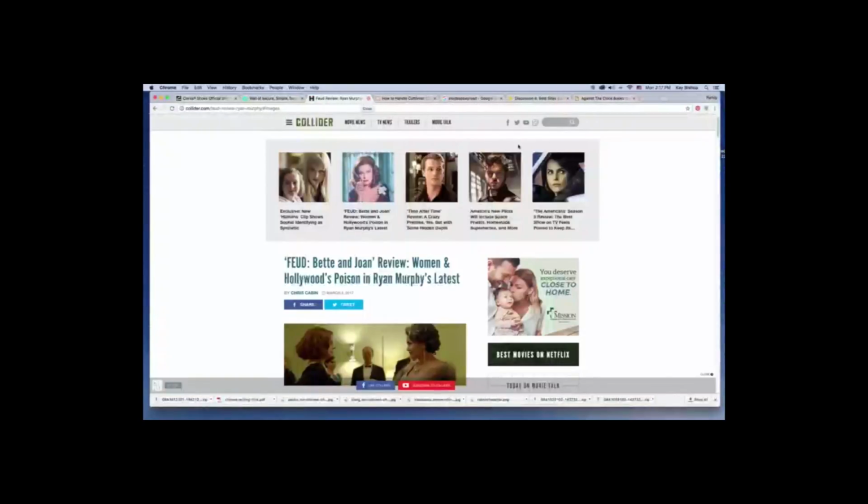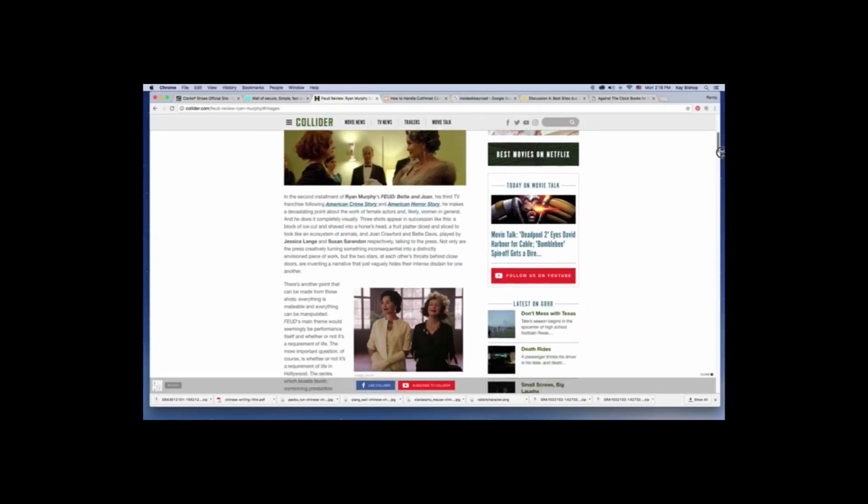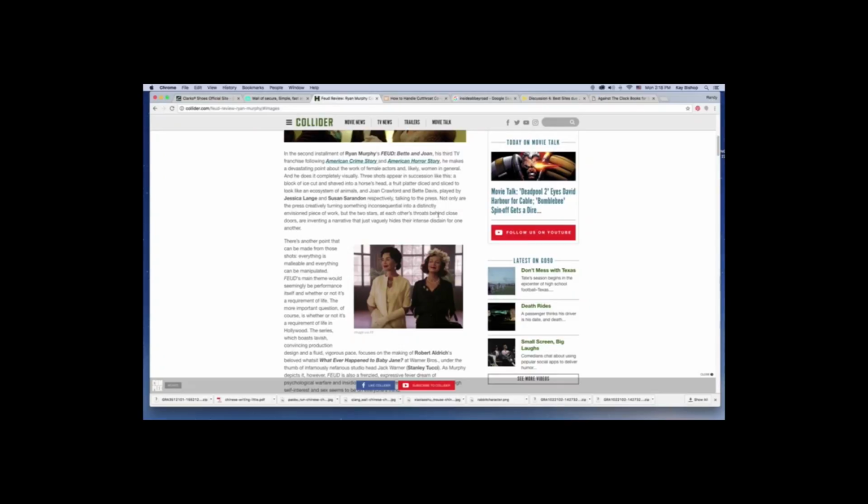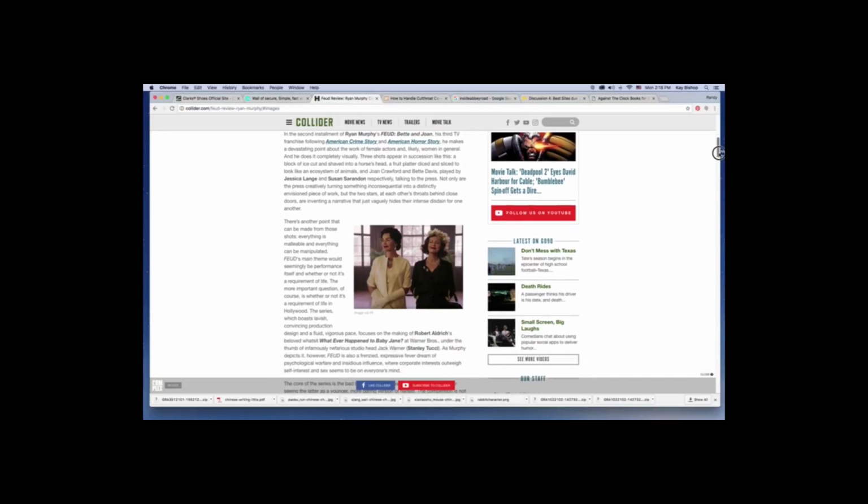Then we go to this Collider site. It's like a movie entertainment site. And this was a site, trying to see here who pointed that out. That was Noland. And again, we have this consistent text formatting. We've got the traditional black on white, which is just very easy to read. So you can't really go wrong with that. And that was in the reading as well.